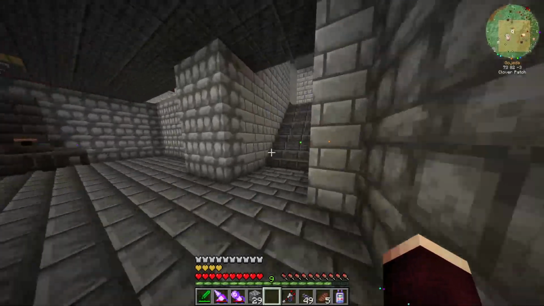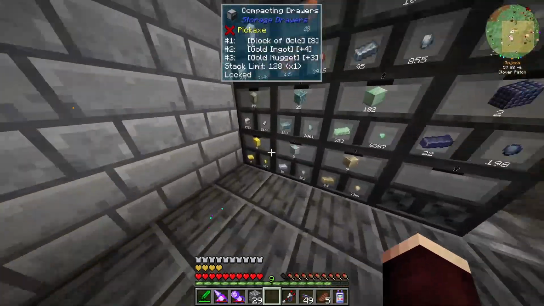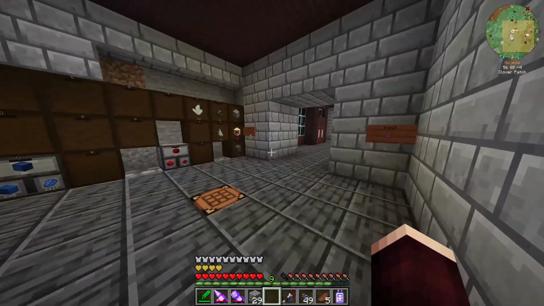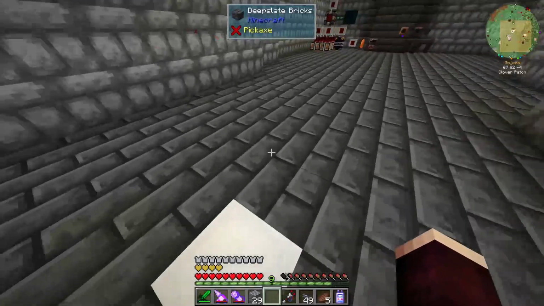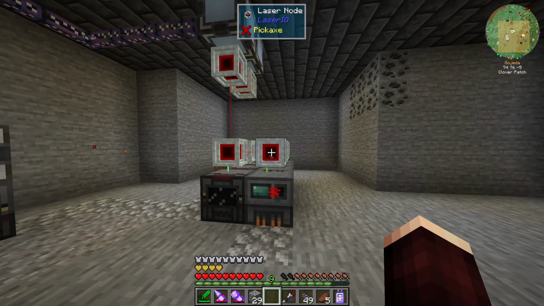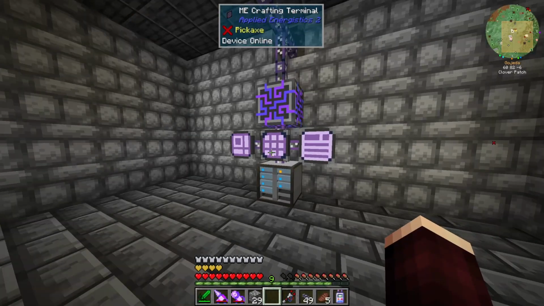Nice. And now the other thing we need to check is that 76 or whatever it was is actually ending up in the drawers where we want it to, which it seems to be. And then we should see that number, yep, go to 78. This is working wonderfully. We are using a mixture of AE2 and Laser IO to make this stuff work. That is so satisfying.